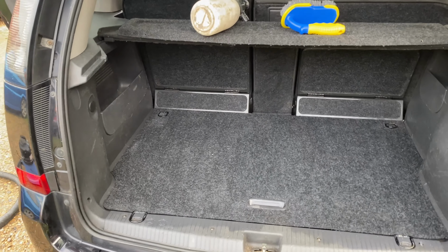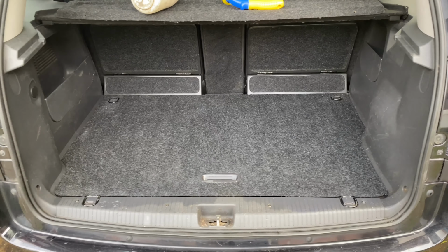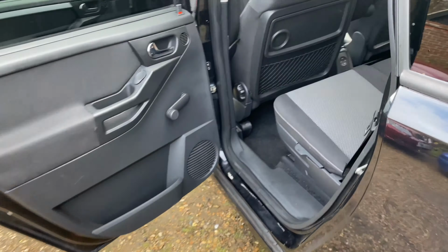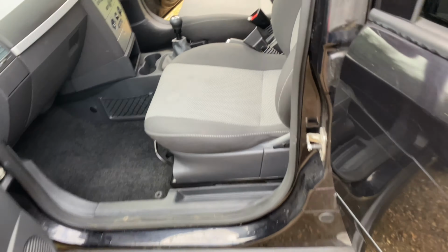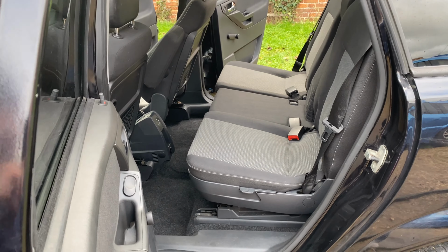So I've been over the boot a few times now, might have to do it again later on, but it's looking much better than it did so far. Now you're going to move around to doing the back seat area and the floors. So I'll pull these seats forward, like so, and we'll get in there and give them a scrub as well.